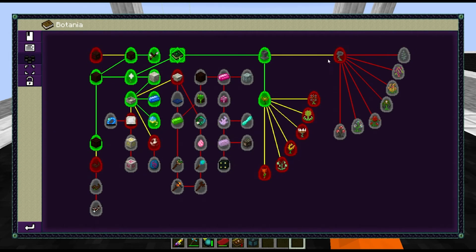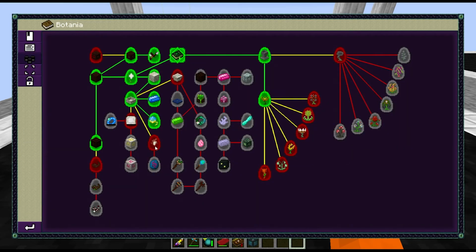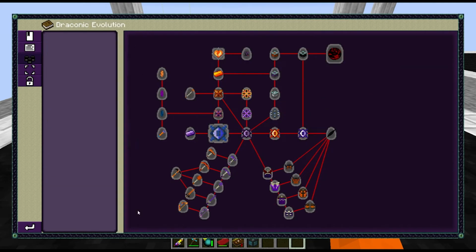In Botania, I'll need to think about mana generation. I'm leaning towards this Kekimurus flower for mana generation, and then we'll have to fight the Gaia Guardian and set up the portal to the Elven portal. So that's something that still has to be done. And then after that, it's pretty much on to Draconic Evolution.